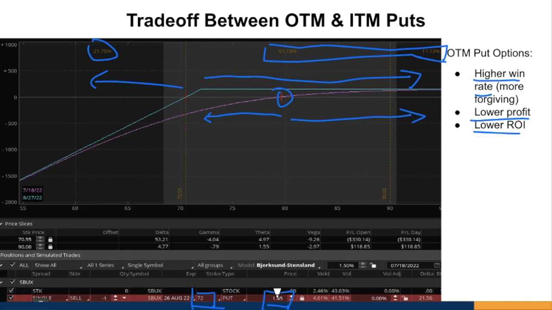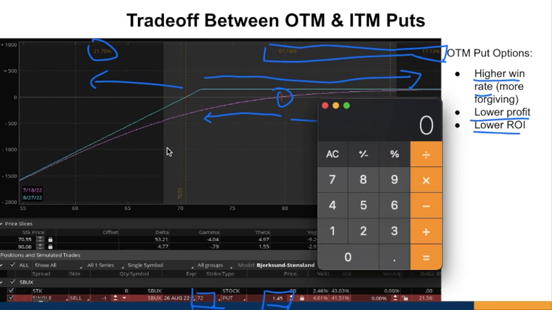So in this case, if you remember, when we're selling an out of the money put option, we only get extrinsic value. So we do not get any intrinsic value. That means we do not get any capital gains on the stock movement. So what is the ROI which we can get for selling this put option?